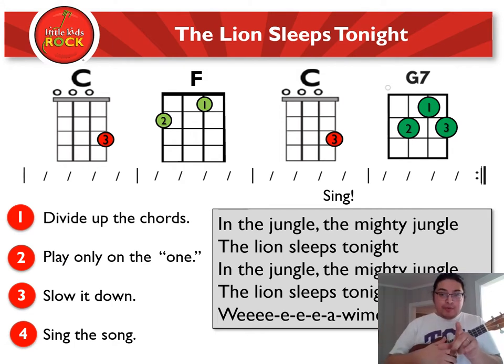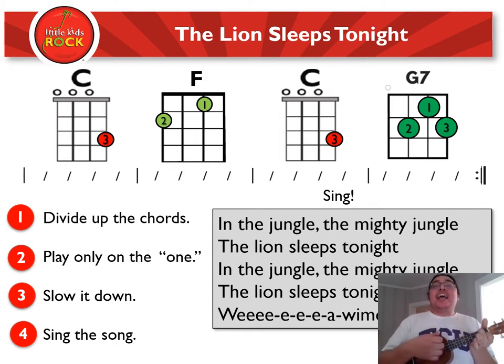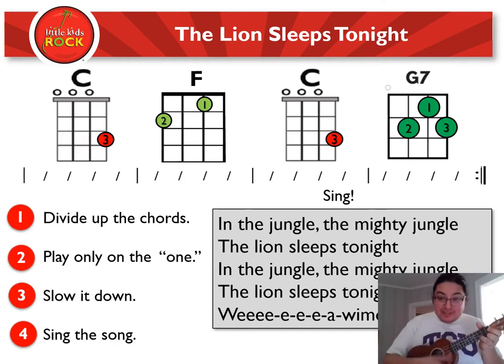Now, a great way that you can do this, which I've seen at a few workshops, is you break up the class. If they are not yet comfortable changing chords, don't take away their confidence. Rows 1 and 2, do the C chord. Rows 3 and 4, do the F chord. And 5 and 6, the G7 chord. Wait for your turn, but have your fingers ready. Row 1 and 2, you ready? Row 3 and 4, it's your turn. G7, back to C, sorry, back to rows 1 and 2. And then row 5 and 6, your turn.